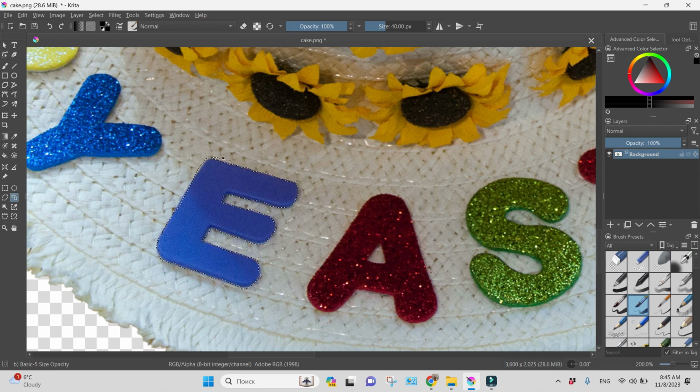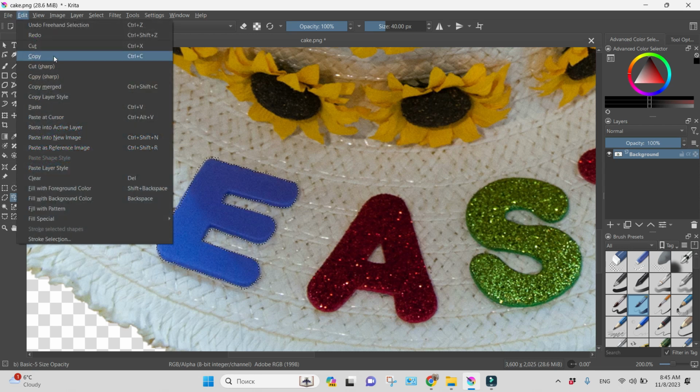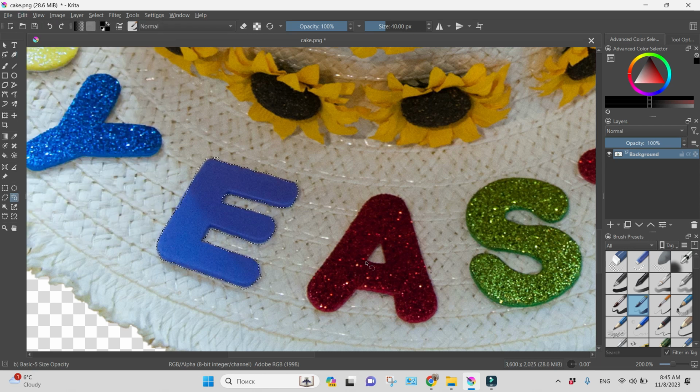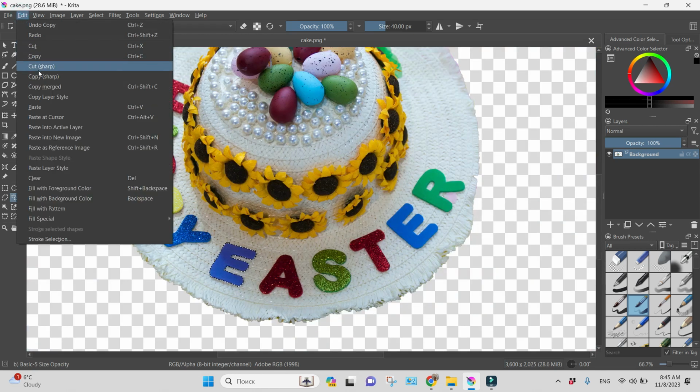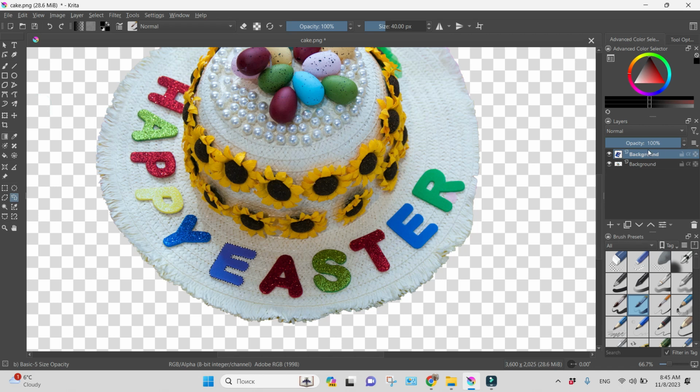It looks better now. So now I'm going to Edit and click on Copy, and then if I want to copy it in the same picture, I do Paste. You see there is a new layer with letter E. Then I go to this square transform tool, click on it, and clicking and holding on our letter E, I'm moving it, for example, here.